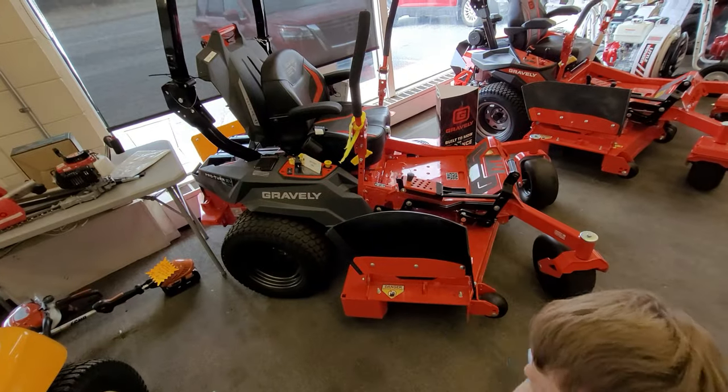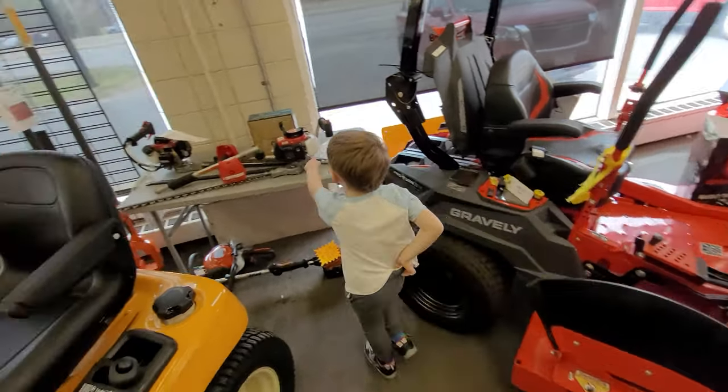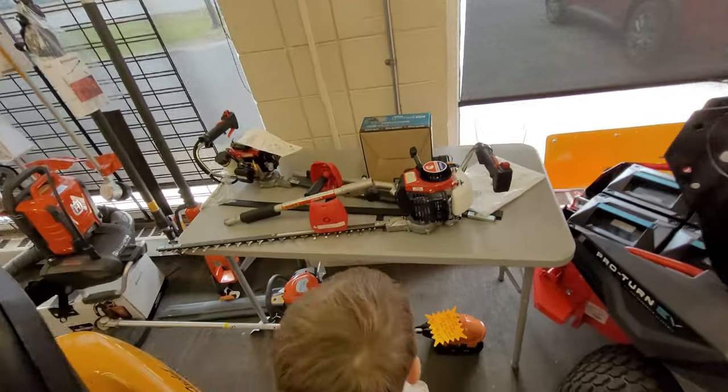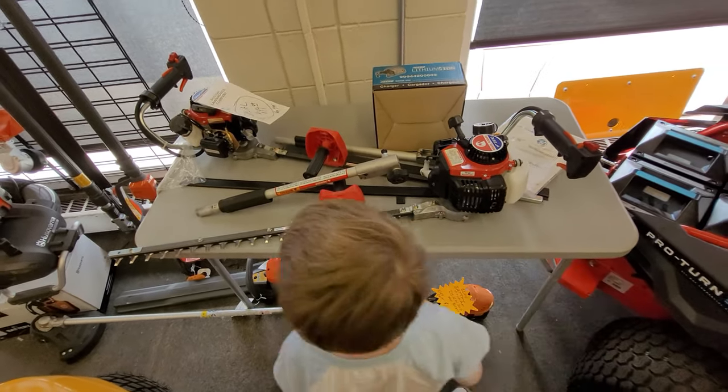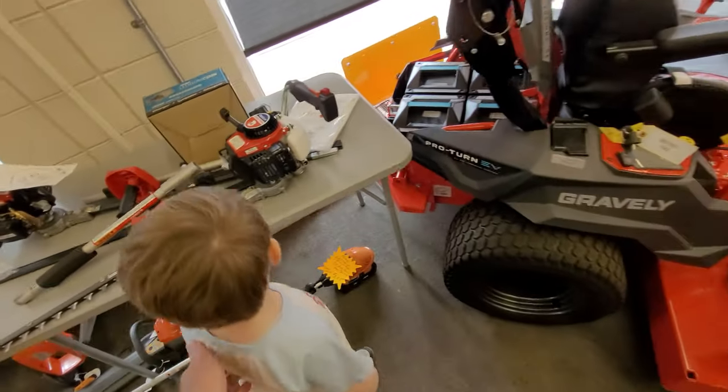All right, let's go outside. That's a hedge trimmer. See how it has the blades there? Just watch your hand there. Is it pokey? Yeah, those are pokey. Those are on sale.